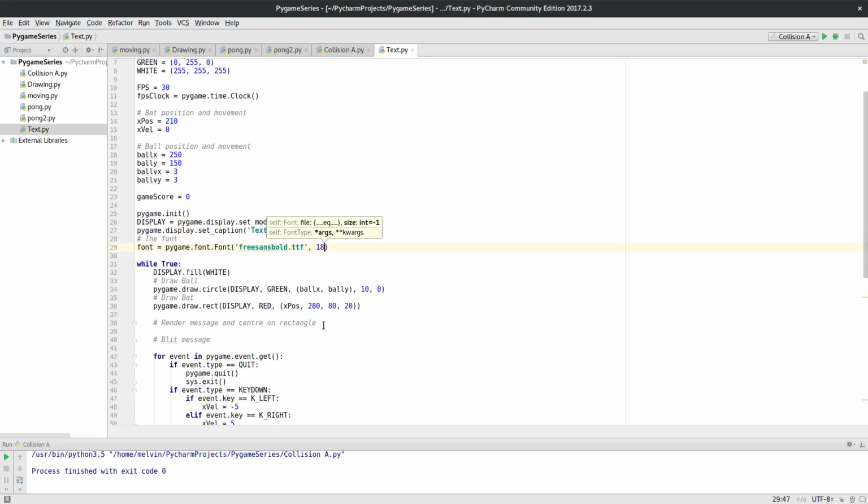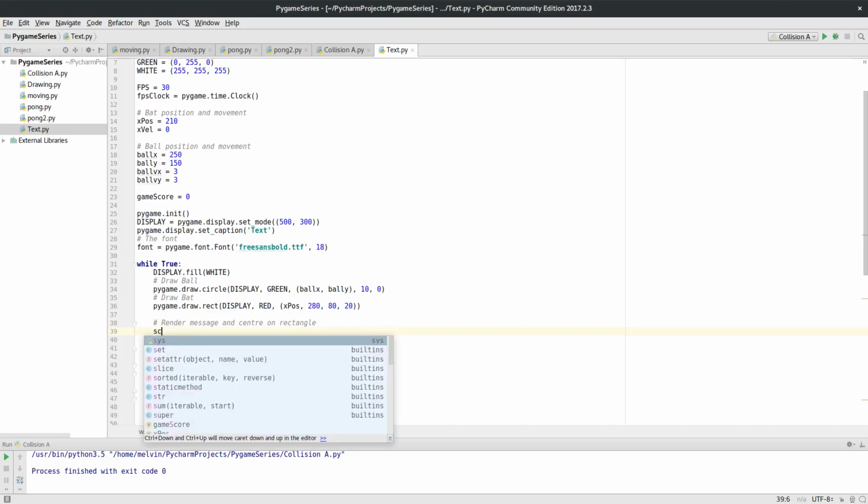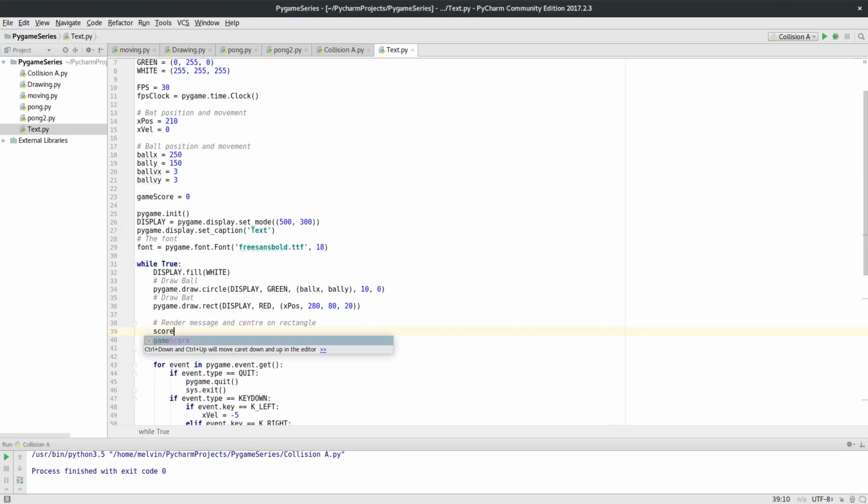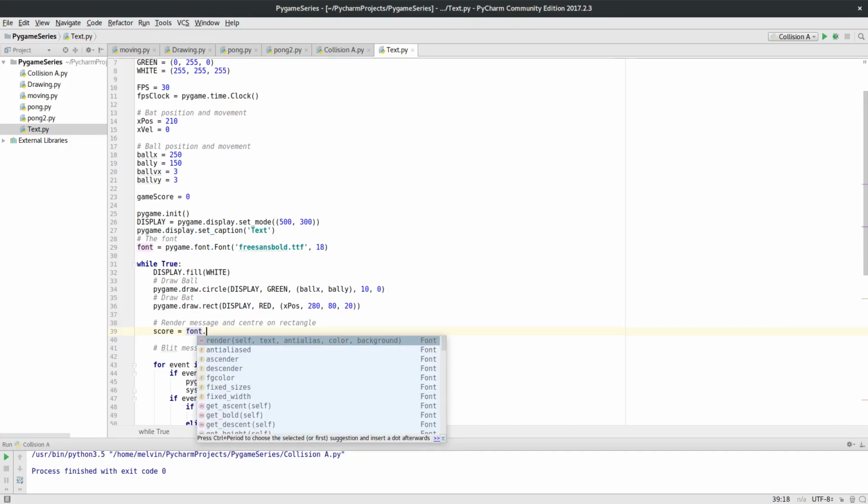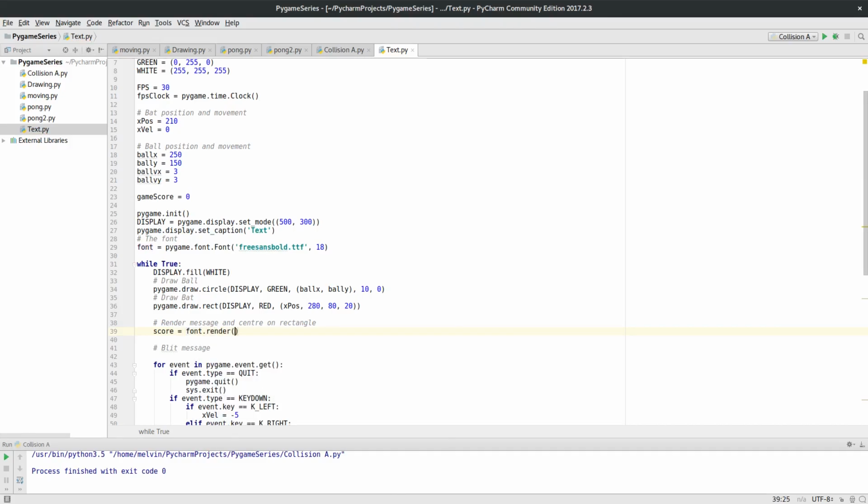The next thing we want to do is to actually make our message and basically render our message. I'm going to call the text that I put on the screen score. So score equals font, which we made before, dot render. And then this is the important bit. The first thing we do is have some text.